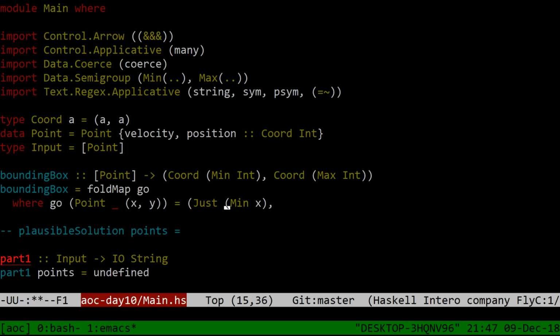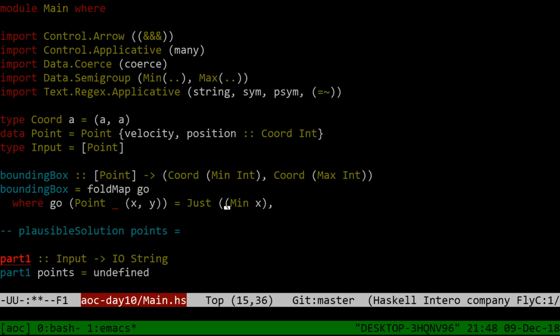I need a just on the very outside, right? I assume semigroups have a tuple instance? Well, it doesn't matter because we're building a monoid anyway. But it turns out they don't. I don't see one anyway.